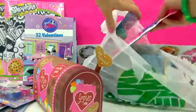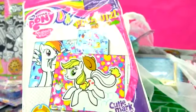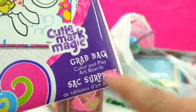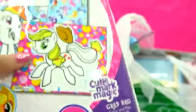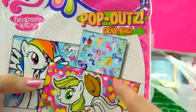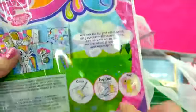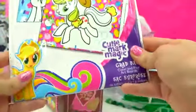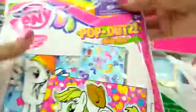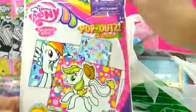Okay, I got this little My Little Pony pop-out grab bag, which also looks really fun. It says grab bag, color and play art boards are on the inside here, so you can actually color in Applejack and Rainbow Dash. Is that some stickers? Okay, it looks really cute, and you can actually pop out the characters, and this looks like so much. I love stuff like this, you guys. You guys know that. So cute, y'all. Okay, so this little My Little Pony pop-outs grab bag.